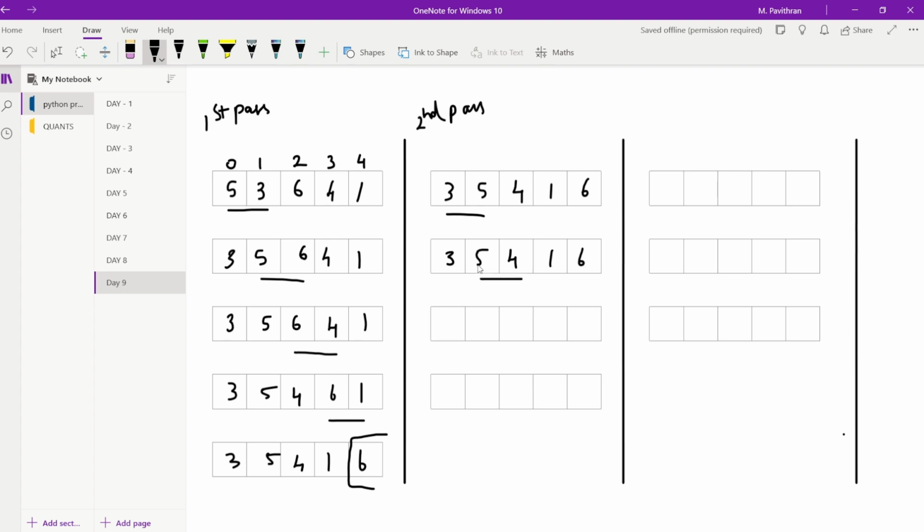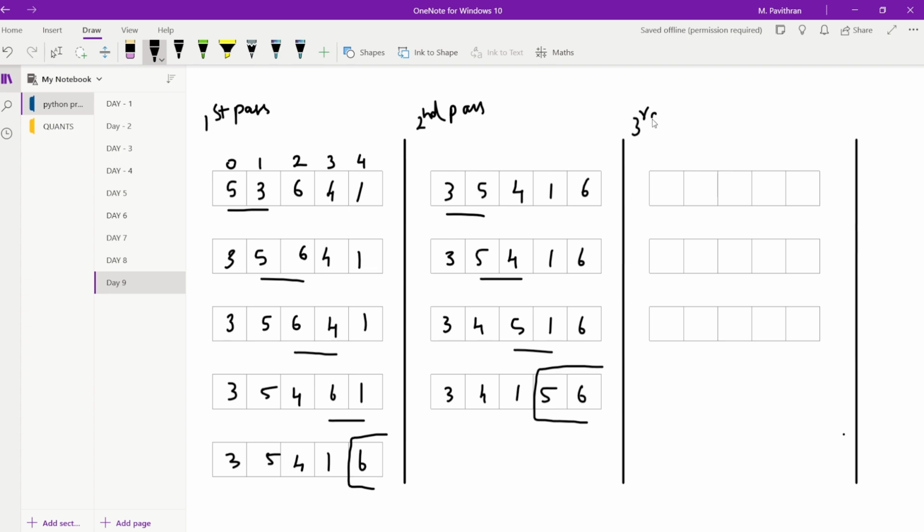Is the first element greater than the second element? Yes. So we have to swap. Now we'll compare third and the fourth element. Is the first element greater than the second element? Yes. So we need to swap. Now we have ensured that the second largest element is put in second last position.